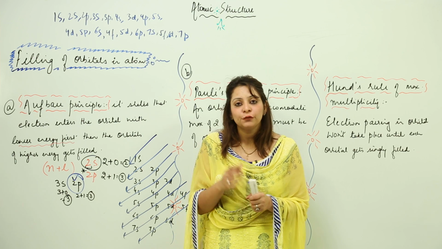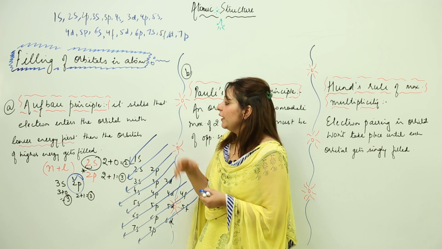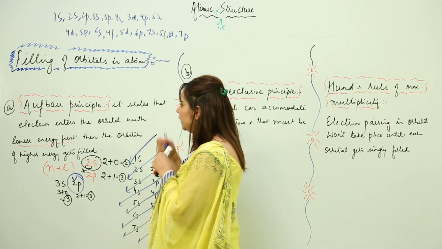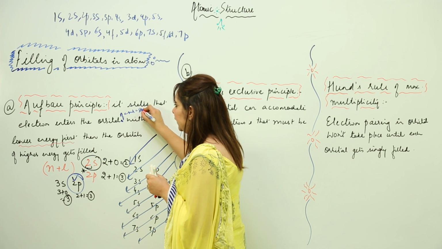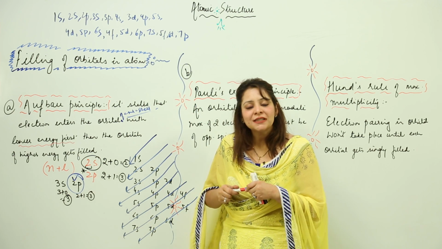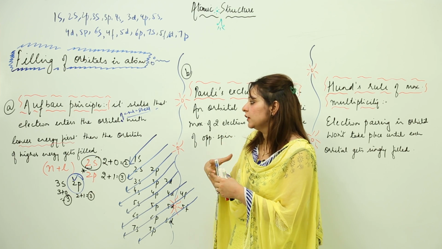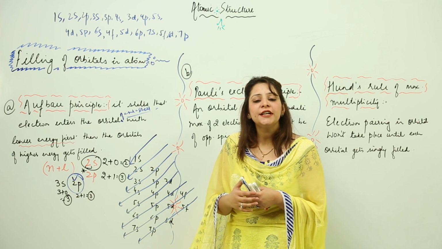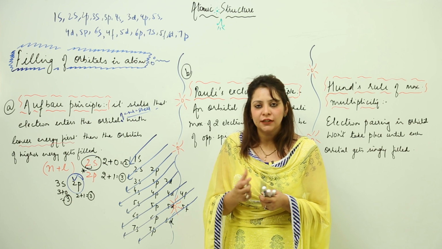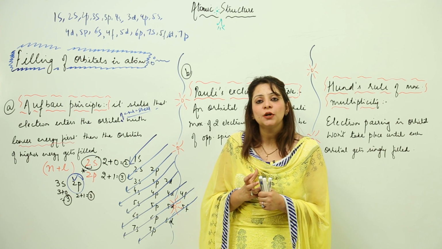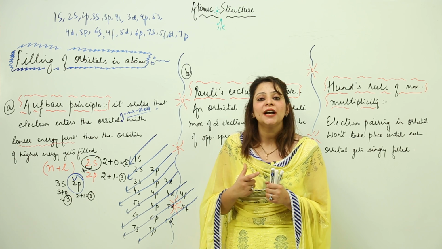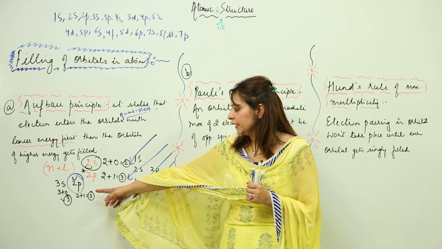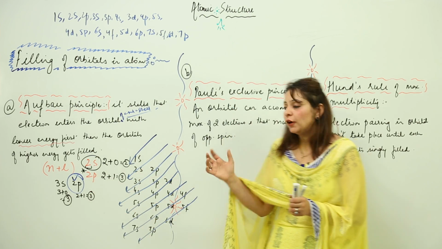So what does the Aufbau principle say? The first rule which has to be followed, that when you are filling the electrons, electrons enter into the orbital of a subshell, obviously because we will be comparing the energy of the subshells, with lower energy first, and then the orbitals of the subshells of higher energy get filled. And how do you come to know about the energies? Obviously by getting the result of n plus l. And if the n plus l result comes out to be the same, then you will take into consideration that the subshell which has the lower value of n is going to be filled first, as I took an example of 3s and 2p. Now we are done with the first rule.